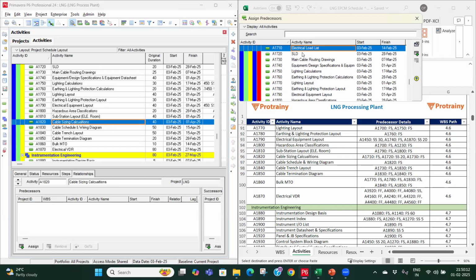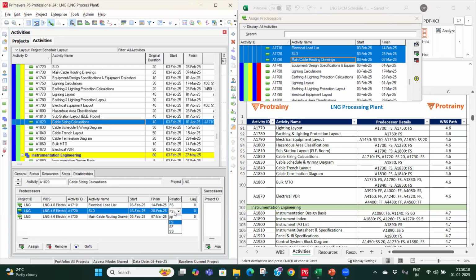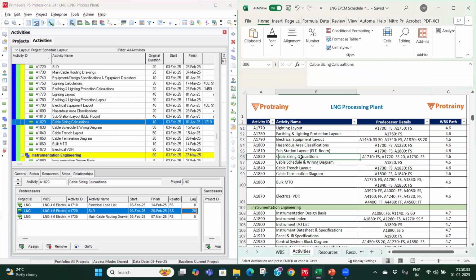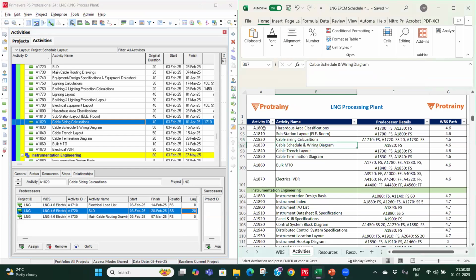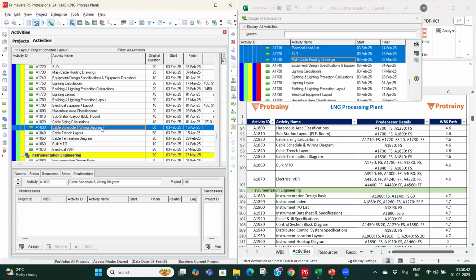Then single line diagram and main cable routing diagram. So with single line diagram, it is start to start with 20 days of lag. Then the next one is cable schedule and wiring diagram.